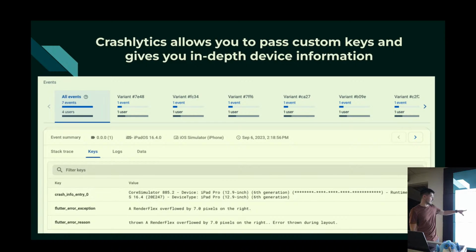Here we're looking at the keys, and these are all things that you can set up custom. In the Crashlytics setup, you can log things like a user ID, so you always have a user ID in here. Maybe you're trying to figure out if it's only happening for pro users, if only people that actually purchased your app. So you can log all their statuses of the user here to help you debug, okay, this is only happening for this subset of our users. And then it should help you recreate it on your side because you can mock a similar user and go through the flow that they were going with.